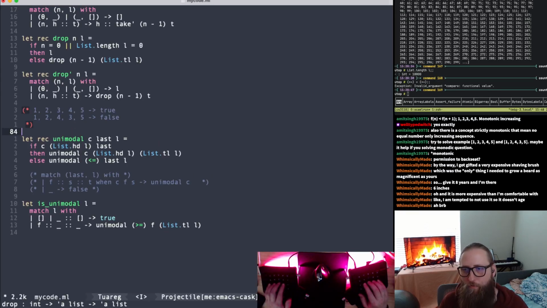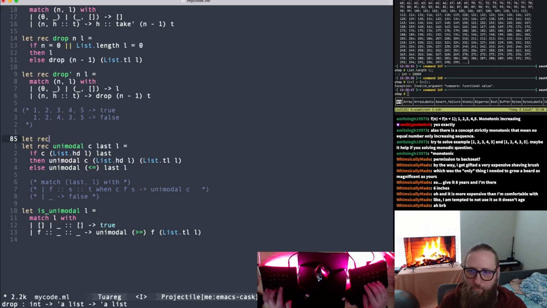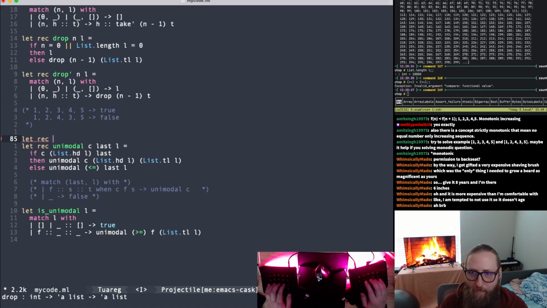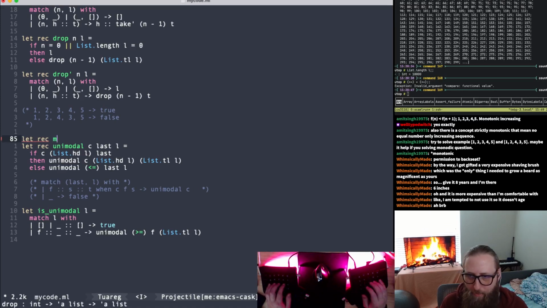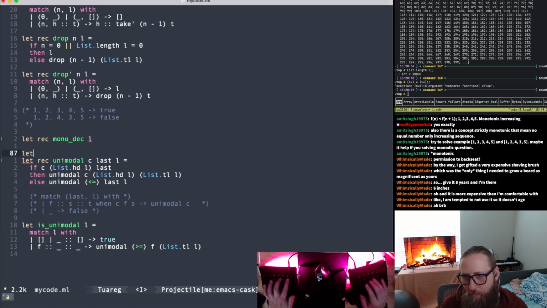Or I could have this not figure it out and change, and I could just do monotonically decreasing instead. So I could be like, mono deck, and then do the whole thing. I don't know what's nicer.